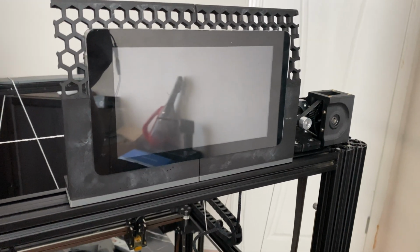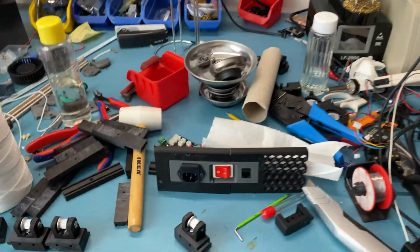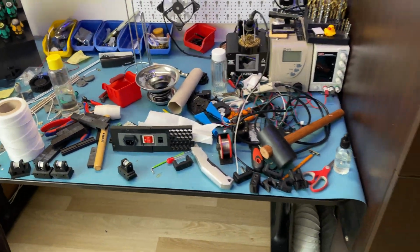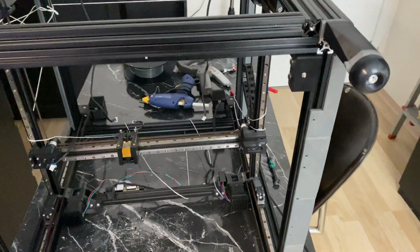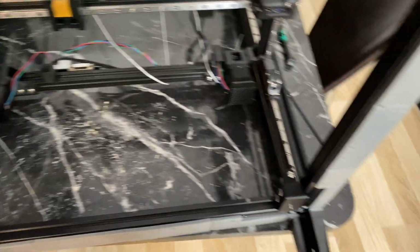I'm going to start with the display. So here it is, it's now finished. And the power skirt is now printed and finished as well. So we can actually work on other stuff. You might have seen some belts in the previous shot. Well, I wasn't done with it, but now I'm done. So all 4 Z idlers are now in place.